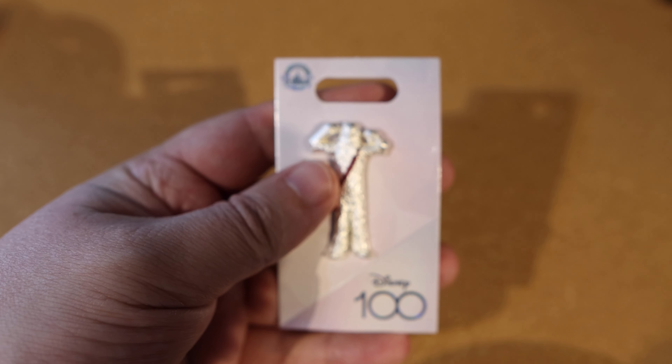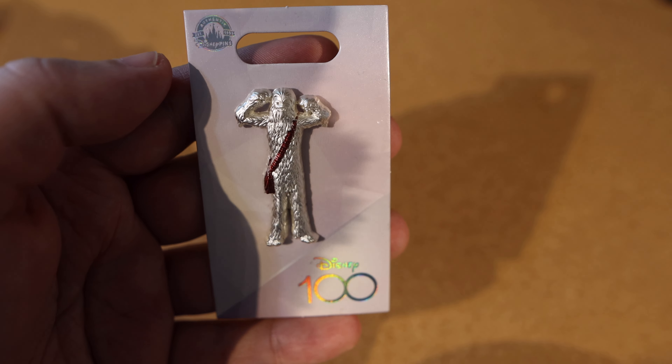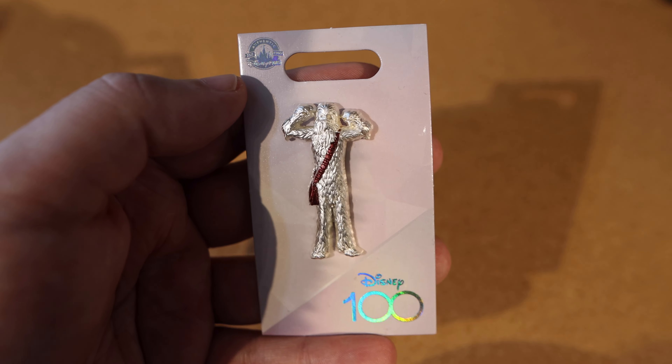First up, I want to show you a pin I recently bought. We did a trip to London where we went to Sea Life Centre, did Shrek's Adventure, and of course visited the Disney store. I found this pin actually not in the right place, but in a random place in the store. I got really excited and then discovered it wasn't as rare as I thought - they were everywhere. But it's the Disney 100 Years Celebration pin, and this is Chewbacca, so it goes with my Star Wars collection. I actually really like the colouring on this - it was £9 and some of the 100 ones are really, really lovely.